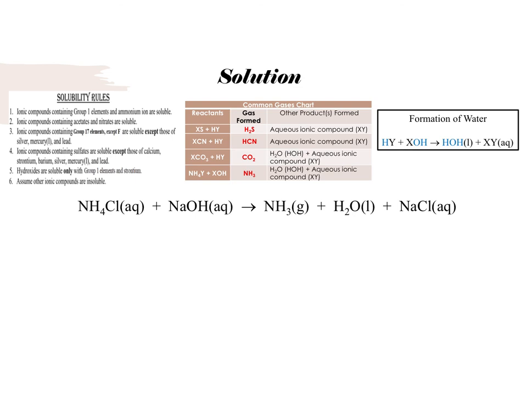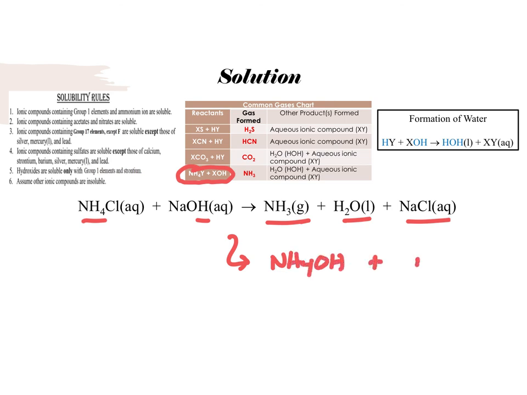All right, did you notice that you had the ammonium compound with hydroxide reacting with hydroxide, and that gave us the NH3 gas, water, and the aqueous ionic compound. But again, if you had gone right to your double replacement, you were getting NH4OH plus NaCl. And now you know that similar to the H2CO3, this is always going to break up and give us the NH3 gas and water. So make sure that you remember those.